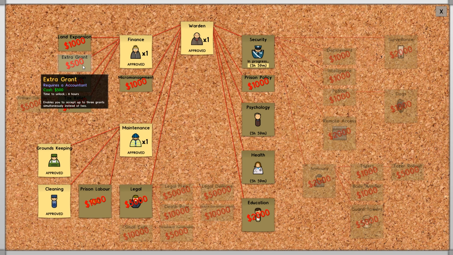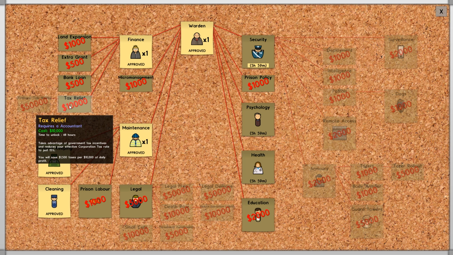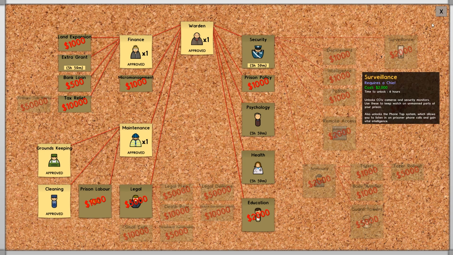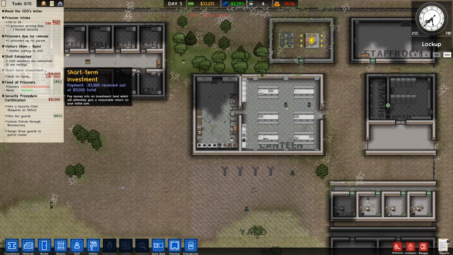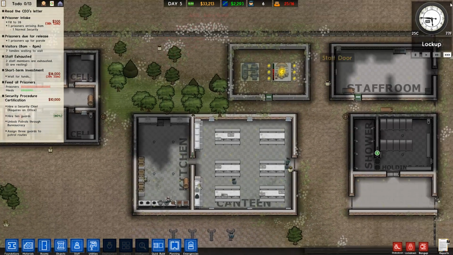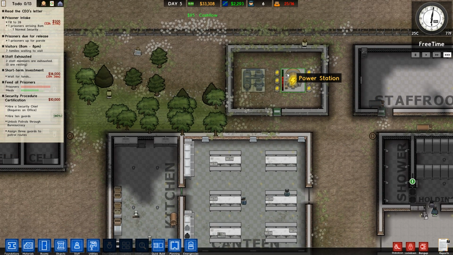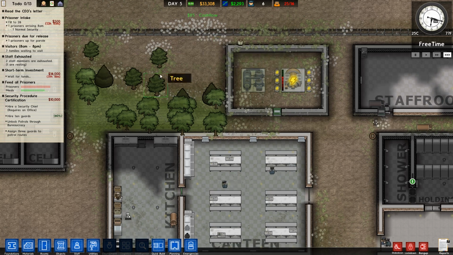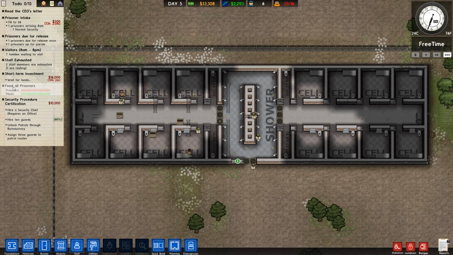Don't need land expansion. Extra grant. Being able to have an extra grant could be useful. Tax relief costs a lot, but it's really, really useful. Let's go for the extra grant. Getting 3 grants at once is really nice. So we'll keep this on the go. Now this power substation is almost at capacity, but we can put more capacitors on it, so that's not a huge concern right now. And we could always expand this utilities building later on, so that's not a problem. Looks like most of this is actually done.